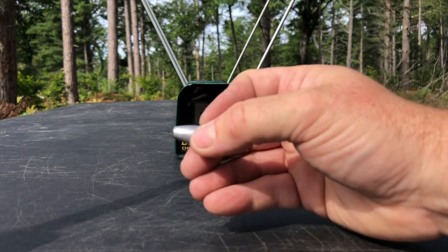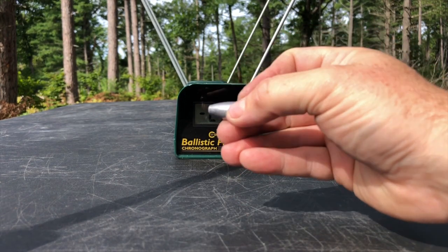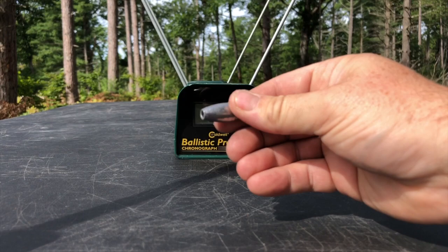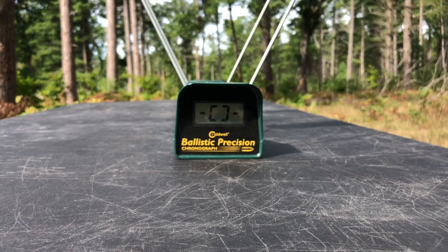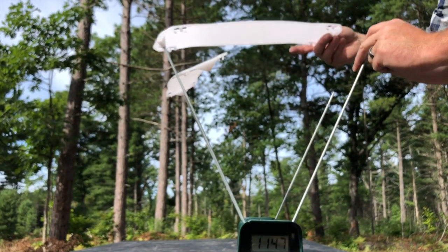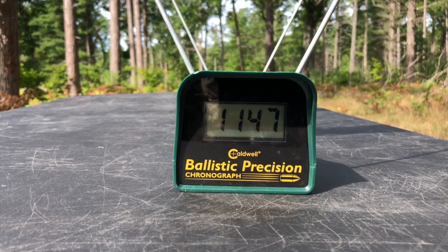Switching over to these — the Nick Nielsen NSA boat-tail hollow points you've seen in other videos. This is a really great projectile for the .45 Texan, very accurate. The tank is getting a higher ratio of helium to air now. This is roughly the grain weight I'll be hunting with, so I just want to get a benchmark on helium. Let's see what this will do — second shot with the NSA hollow-point boat tails.